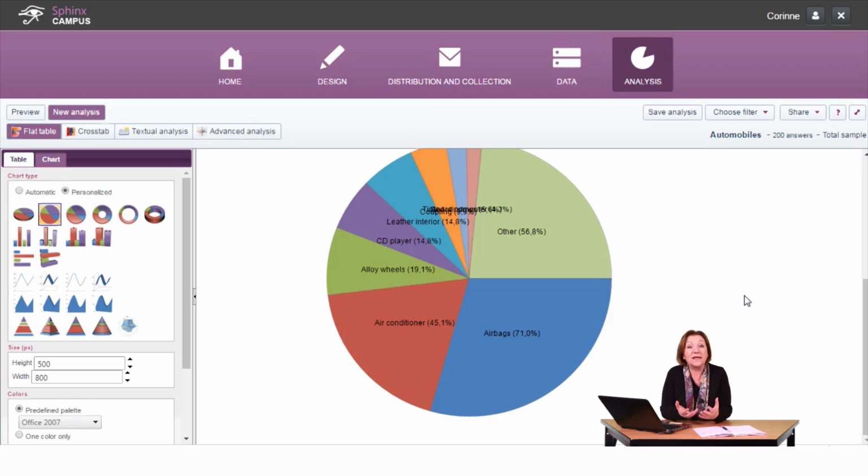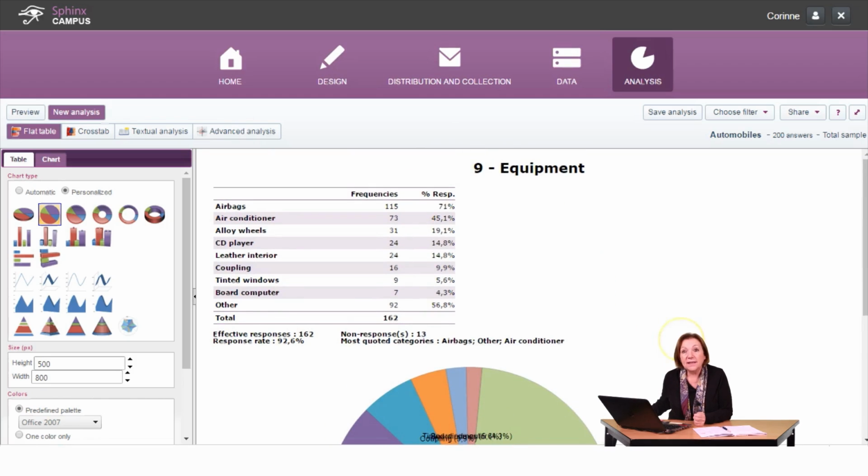It's not very clear. But the other reason, of course, is that in a pie chart all the slices of the pie represent 100%. But in this case, because people are allowed to tick more than one box, my sum here is larger than 100%, and the sum here is larger than 162.